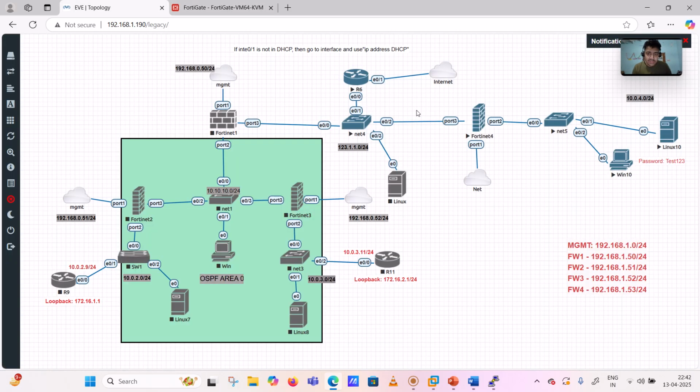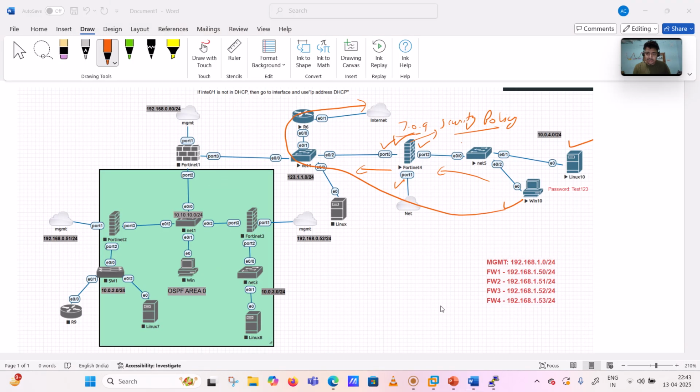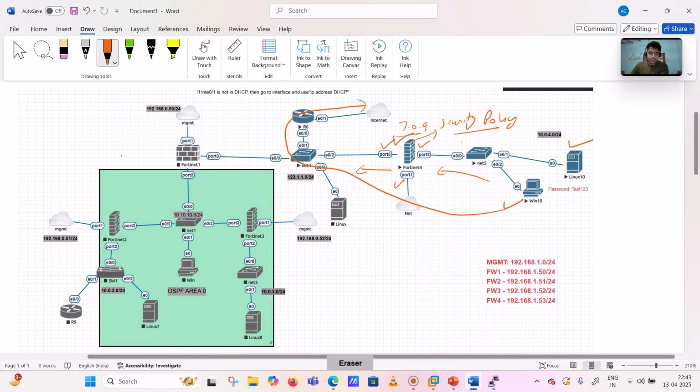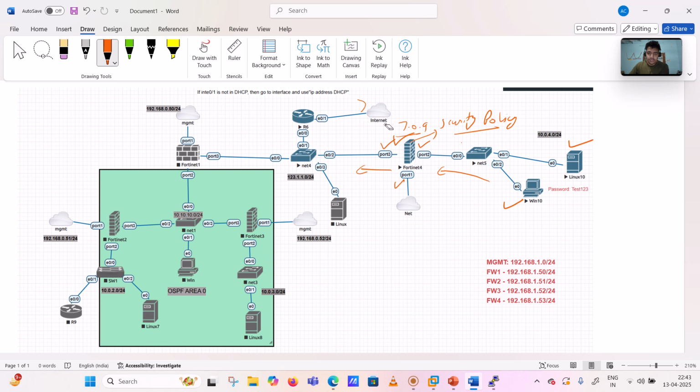Then move to port 3 here. This specific one is having the subnet of 123.1.1.0/24. For this specific port, we'll be having the IP 123.1.1.53, and we already configured 1.1.1/24 here, and the IP used here is 1.1.50/24.